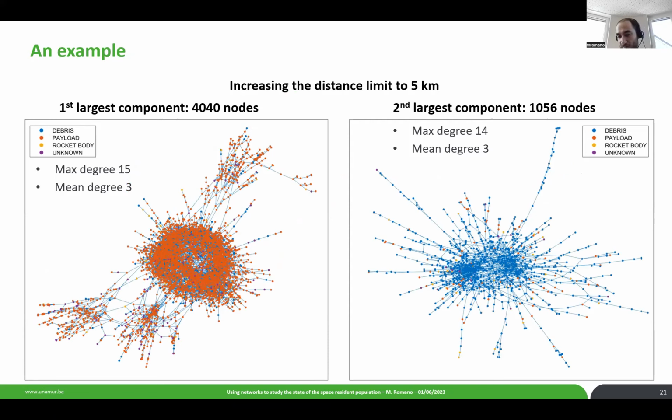So, as we increase even more, then we can connect to even more groups. So you see, for example, in this picture of the largest component, there are several branches, chains, but now there are bridges between the chains, because with less than 5 kilometers, they are separate. If we extend our detection distance further and further, then there will be more and more connections. And if we take this to the extreme, by having infinite distance, we will have the whole population connected in a fully connected network.